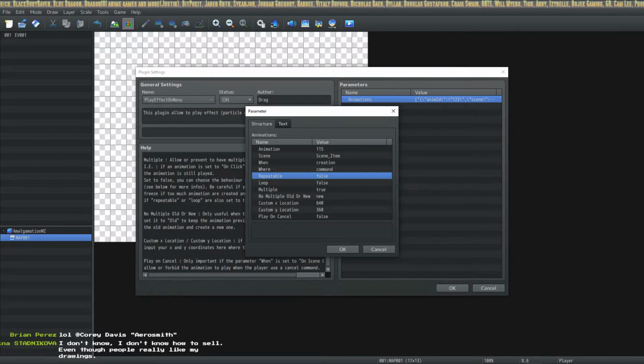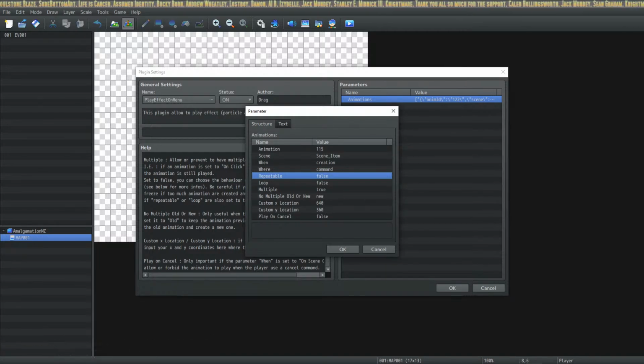I love storylines. I love story. When I play people's games, I'm always like, blah, blah, blah. And it's not because I don't like storyline, really. It's because most storyline in RPG Maker games suck. Just to be honest, most of them suck really bad. And that's why I'm like blah, blah, blah through a lot of it. I read it all, and I try to give the best voices I can, and I try to make the best out of every situation. But I am quite bored with most RPG Maker storylines.